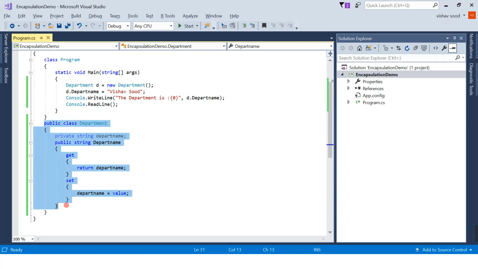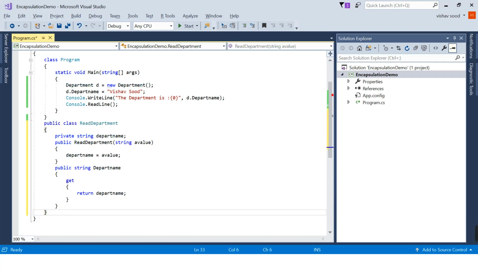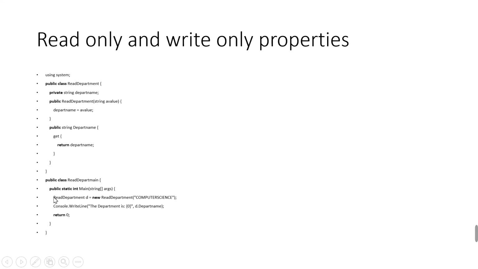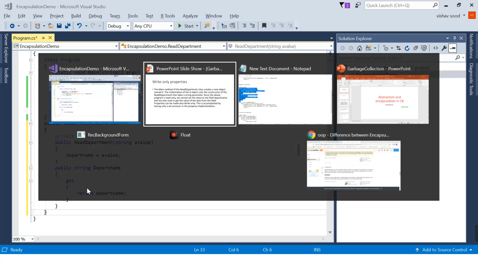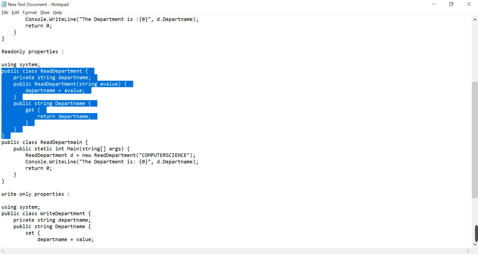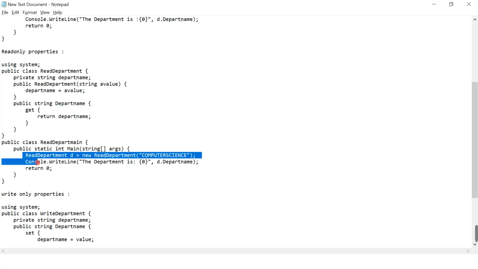I'm pasting the data, and in this main program I'm making the object of this data. So let me make the object of this read only data here.